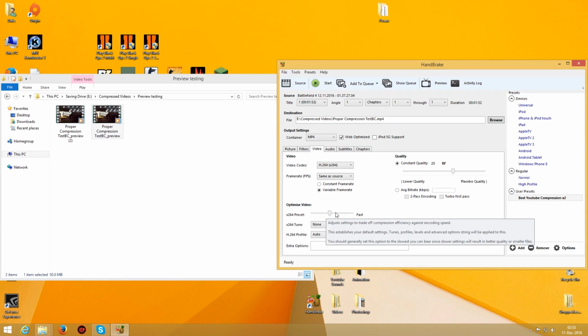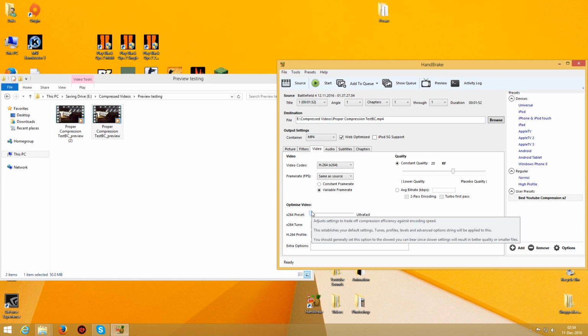Also the compression speed. You have to think that when the compression speed is fast, it will compress extremely fast. The file size will be somewhere close to the original file size.